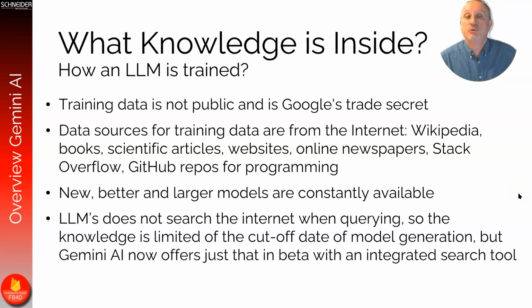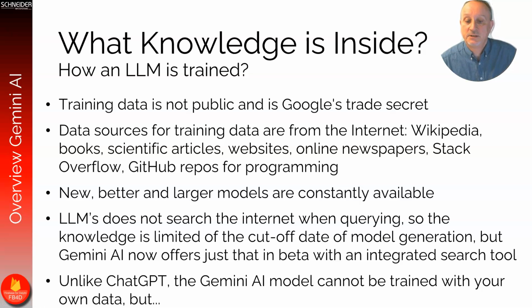All LLMs do not usually search the internet when querying, so knowledge of the cutoff date of model creation is limited. But Gemini AI now offers just that in the beta version with an integrated search tool. Unfortunately, this feature is not yet available in the stable version 1. But I expect this will be changed soon.